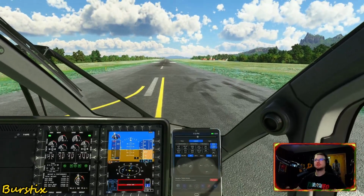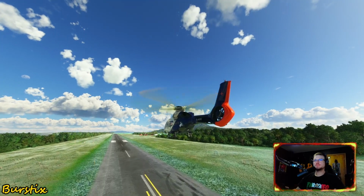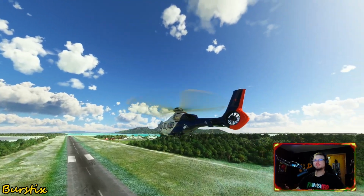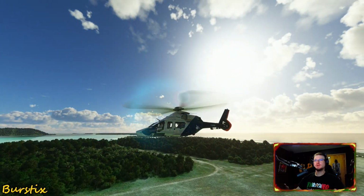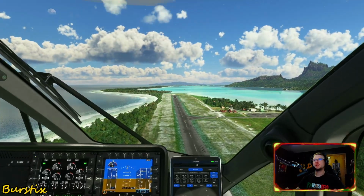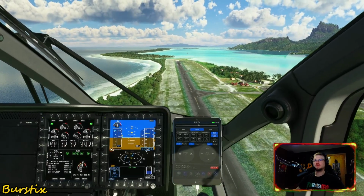And once you're in the air, you can put your gear up. This thing is beautiful. It's insane. So today we're out at Clifford's Bora Bora scenery. So let's get to about 500 feet.